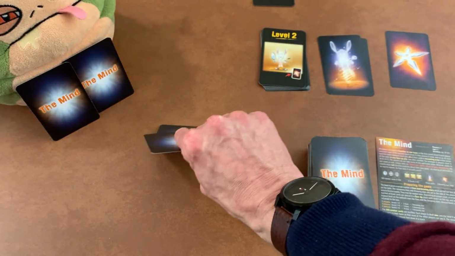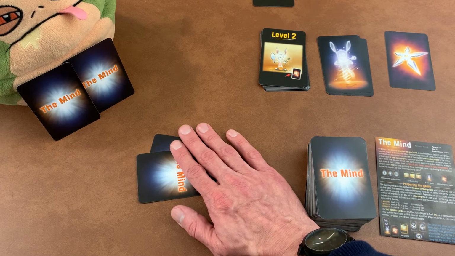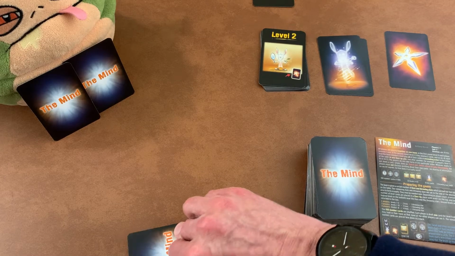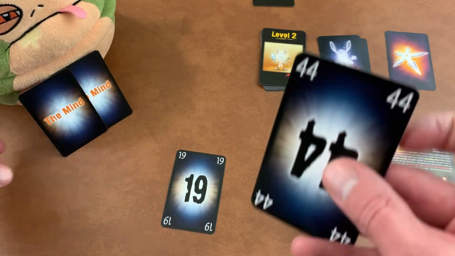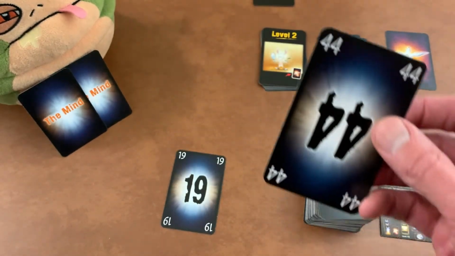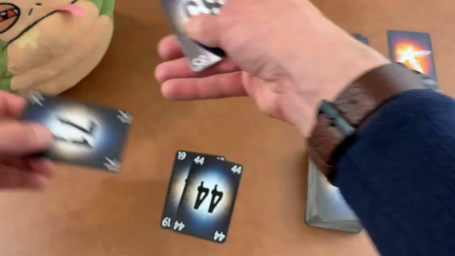The way a round starts is everybody puts their hand on the table and concentrates on our inner thoughts, sending the thoughts of our cards to our partner. Then you remove your card when you're ready to play. I'll play mine first. I'm going to assume he doesn't have anything lower than a 19. Let's see what he's got. He's got an 85 and a 71. His cards are high, so he's not going to play. So I wait and wait, and I decide he's not playing. I play my 44.